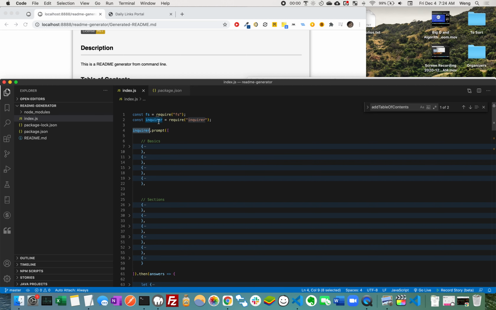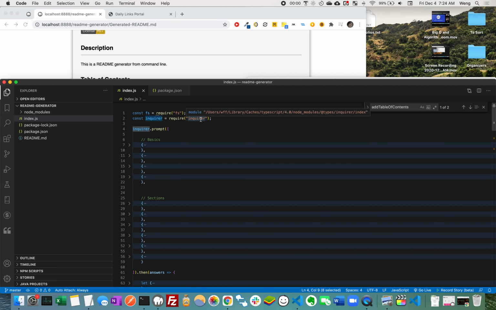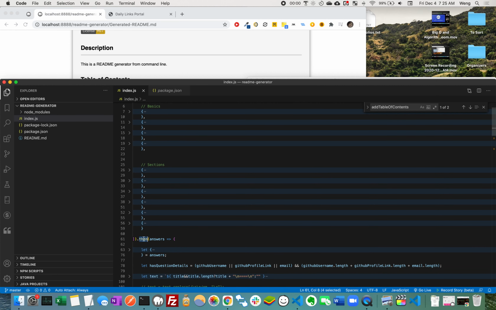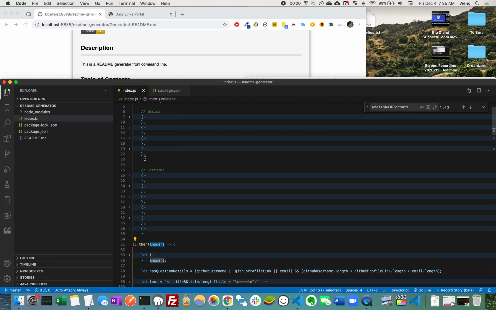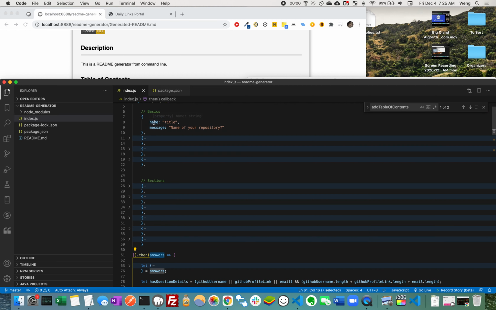But here's inquirer. You load it from the node modules. You enter the prompts or the question and answers section, and then once the user answers all those prompts, it's going to return an object called answers. Inside those answers are key value pairs based on the name field and what the user entered.